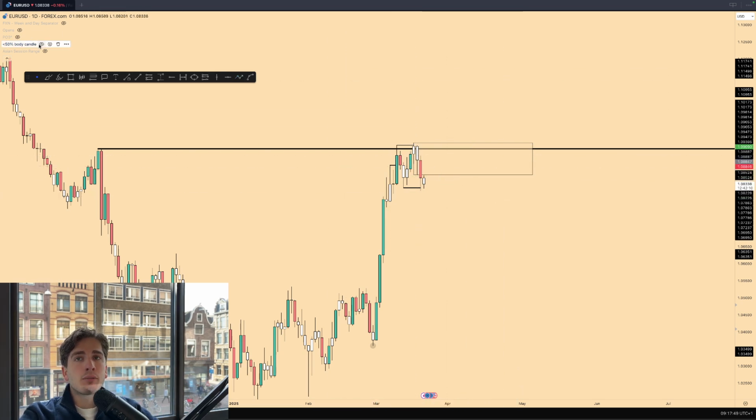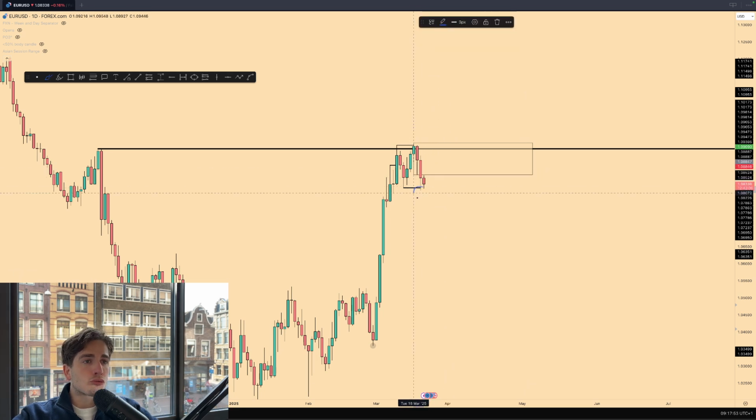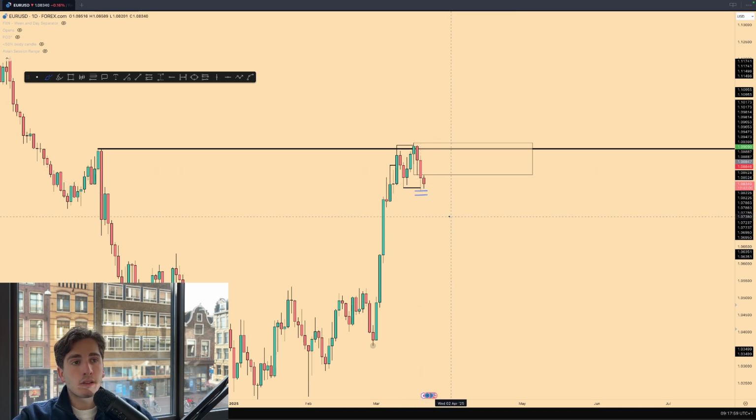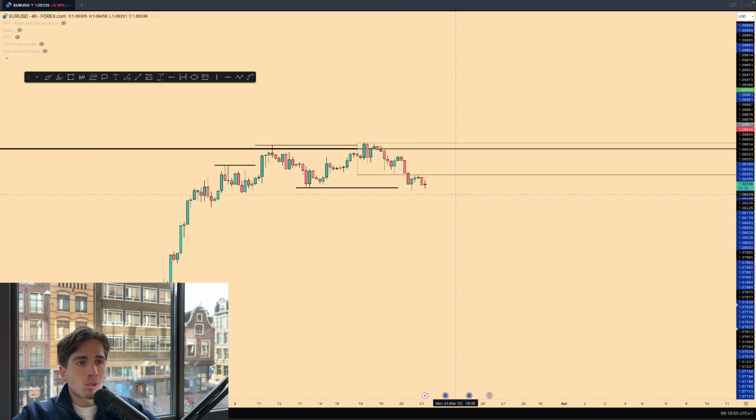Now, EURUSD didn't really provide us with a very strong candle close yesterday. I would have preferred to see a strong candle close somewhere over here with the body closure being there, and then for example a pullback, because that would have signaled a lot more bearish momentum. This could also just be a liquidity grab. So what I'm going to do is wait for the lower time frame confirmation.